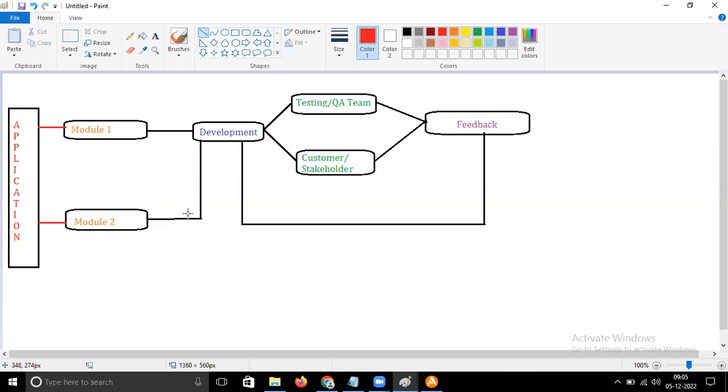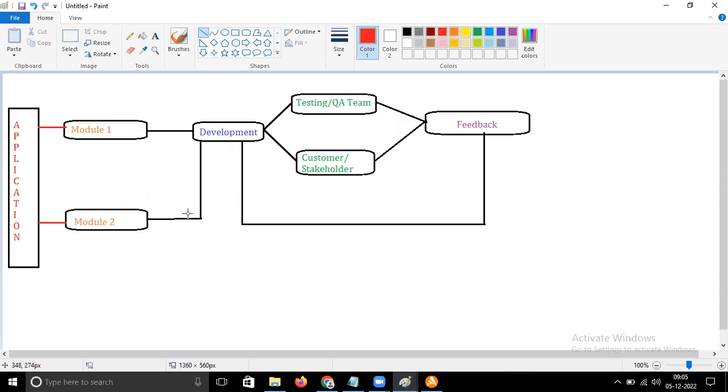Once the requirements are divided into multiple modules or parts, each module or set of requirements is assigned to a sprint planning. That means we have so many requirements, and we are going to develop this set of requirements in a particular sprint.